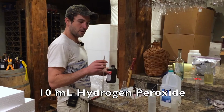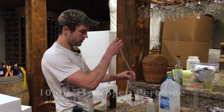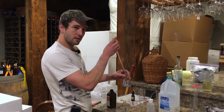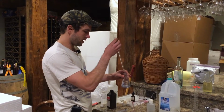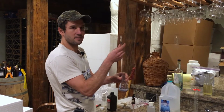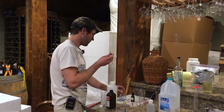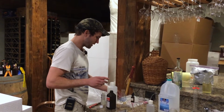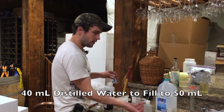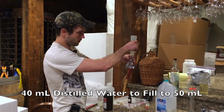So first step is grab 10 milliliters of hydrogen peroxide. One thing that's really important when you're doing the SO2 testing is keep your hydrogen peroxide pipettes and flasks separate from your other ones, because you can cross-contaminate pretty easily. So you can see I got this one marked with duct tape, I got this one marked with duct tape, just so I know that that's what I'm using for my hydrogen peroxide. So I got 10 milliliters of hydrogen peroxide in there. Now I'm going to fill it up to about 50 milliliters total of water.